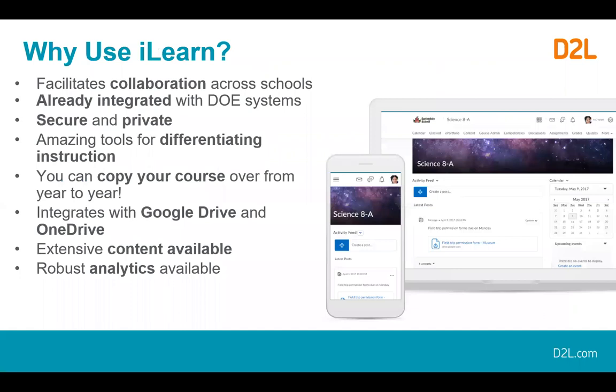All right, so why use iLearnNYC? Apart from, of course, all those reasons I just listed, all those wonderful tools that you have access to for collaborating, communicating, evaluating, there's some other reasons that I think are very important. Things like the fact that the iLearnNYC platform can be essentially centrally managed, meaning that it's very easy to facilitate collaboration across schools, pass information between schools within the platform. It also integrates with the DOE systems already. So all of the creation of your courses, the management of your class lists, all of that is automatic. It doesn't fall on the shoulders of the teacher to manage. All of that is managed through your student information system and the integration with that system.